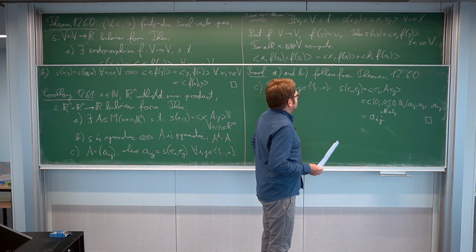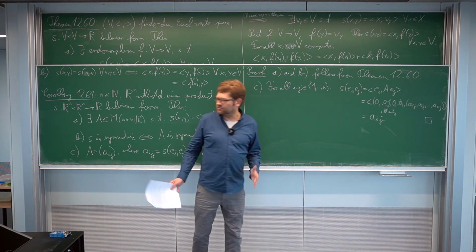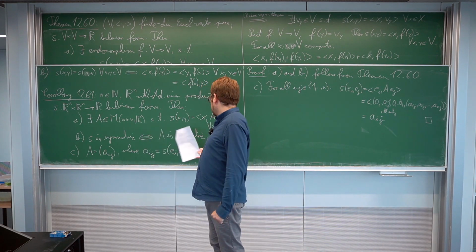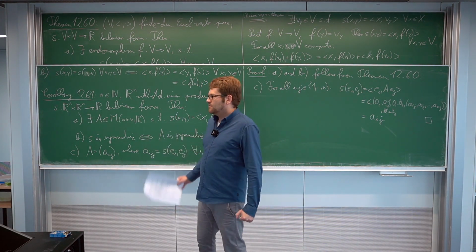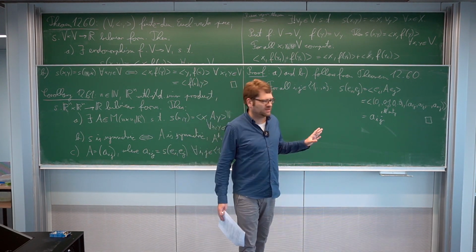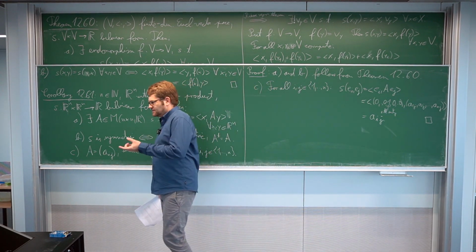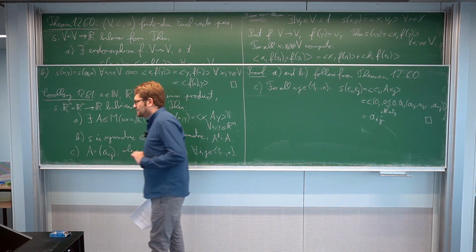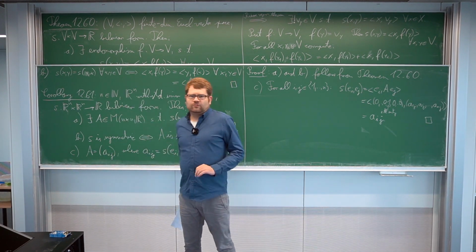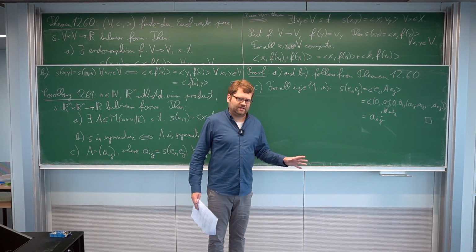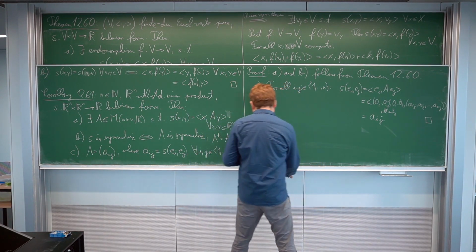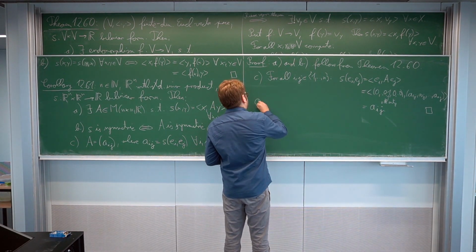Okay, so the idea is now that we know what symmetry is. So symmetry of the bilinear form means that the matrix is symmetric, but what about the definiteness properties? We will use them later on. So to show that the bilinear form is positive definite, negative definite, indefinite on Rn, we would like to express this as a property of the matrix. And this is what we will do next, and this is very simple to formulate.